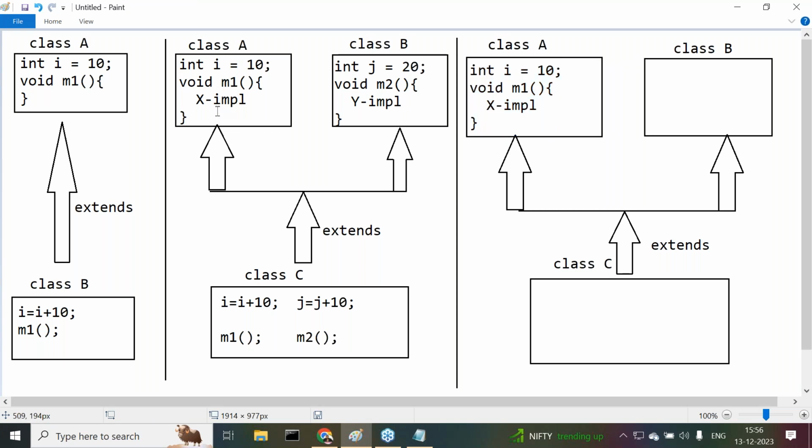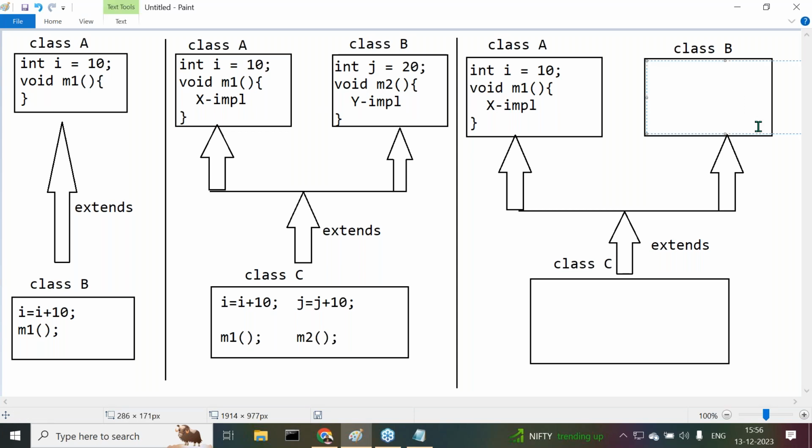Compared with the previous diagram, I provided the same data in class A. In the previous diagram in class B, I had taken different variables and different methods. But now, for the discussion, I'm going to take the same variable but with a different value, and the same method but with a different implementation.